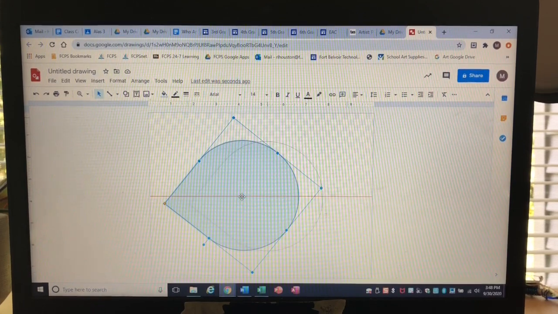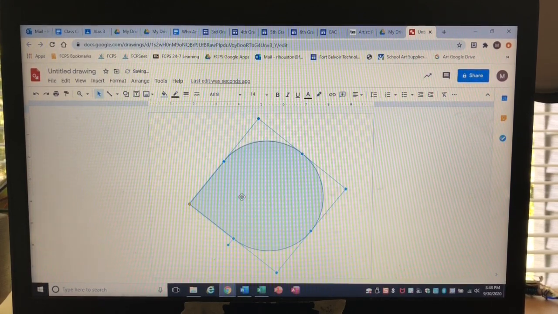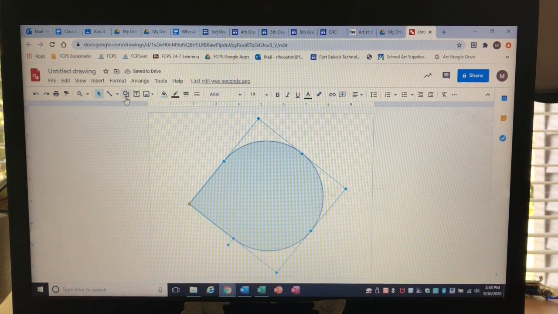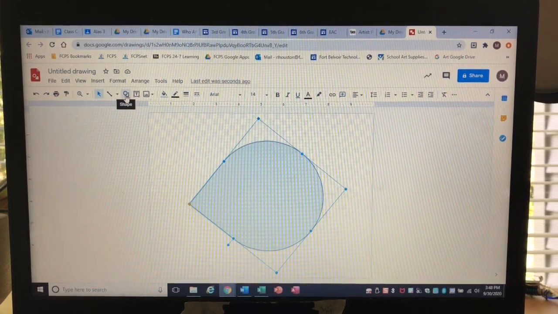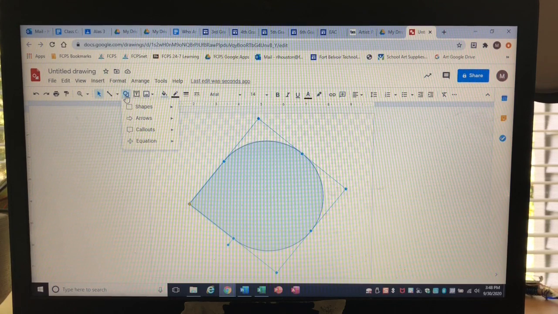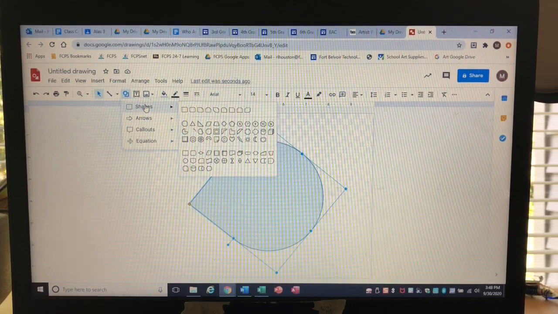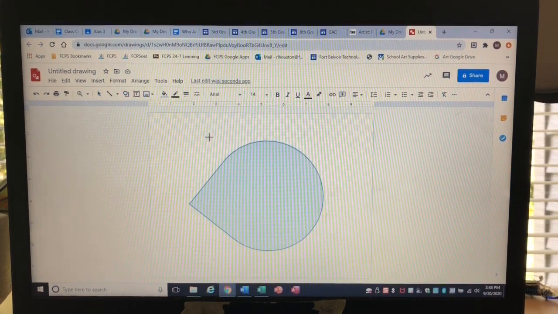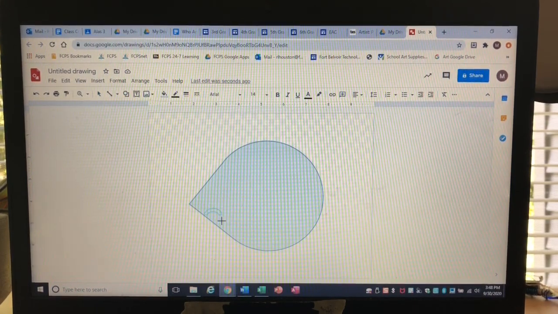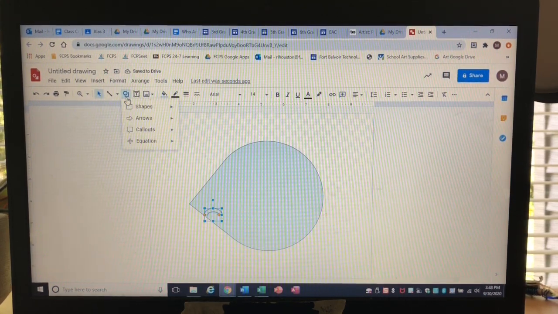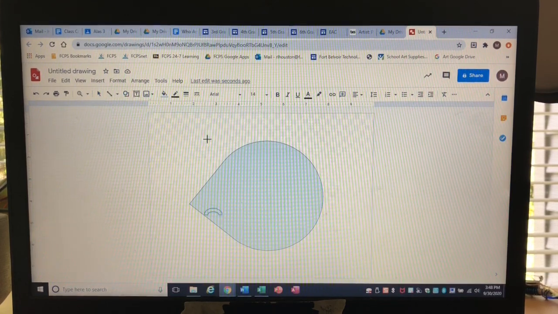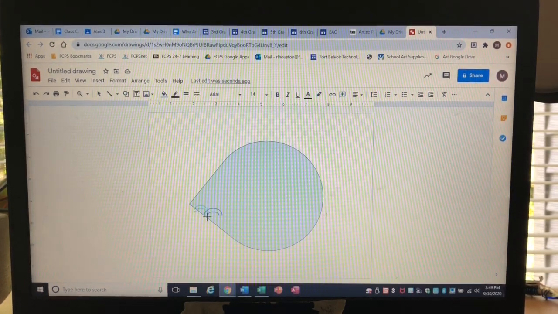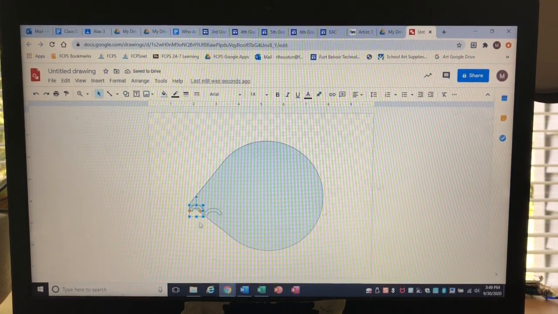So here, we can go ahead and start adding different details. Remember, we want to use irregular shapes. It's okay if it looks a little wacky. I think Picasso would be okay with it. So, going back to shapes, let's see what we've got here. Ooh, I like this. I think this will be perfect for a nostril. And because Picasso was a very big fan of putting two nostrils on the side of the nose, I think we'll do another one. It's okay if it moves off the page or off of the face a little bit. I think Picasso would be fine.